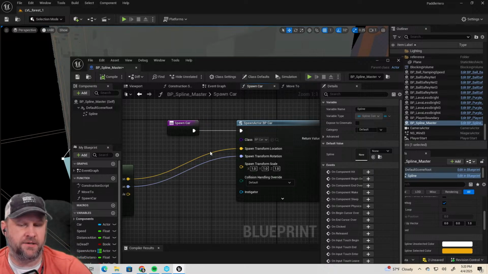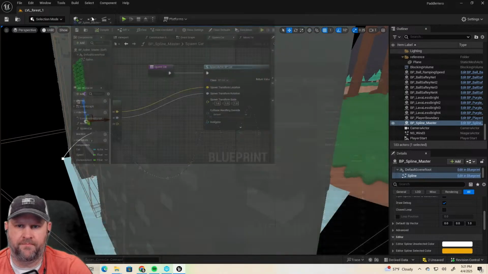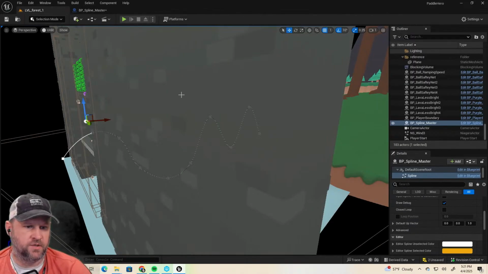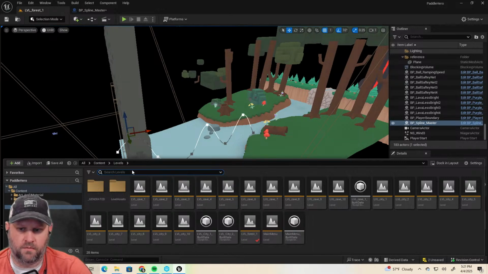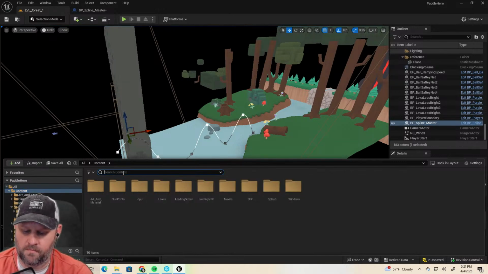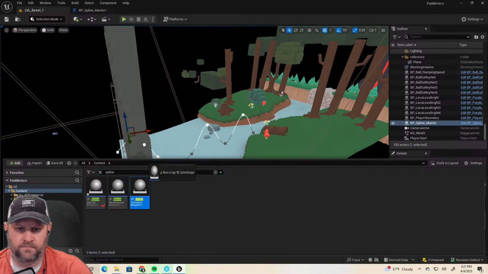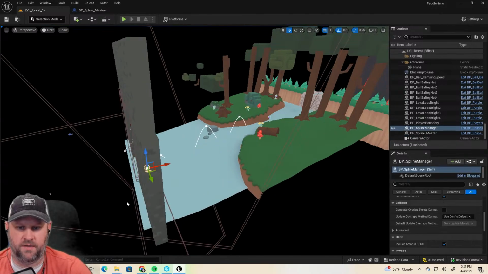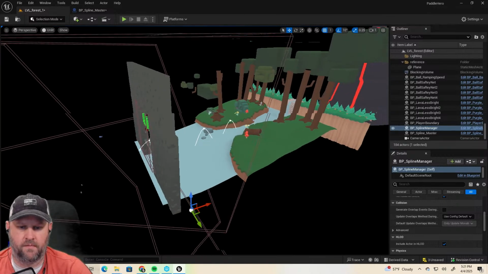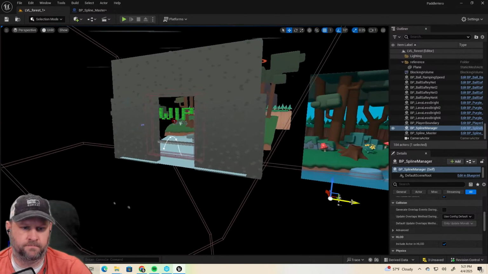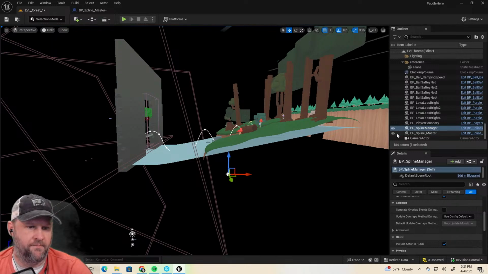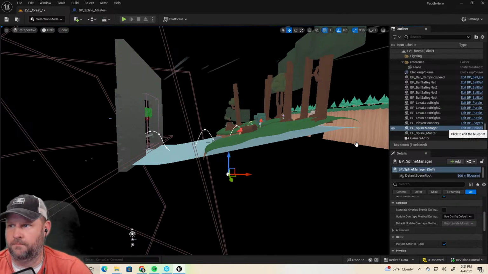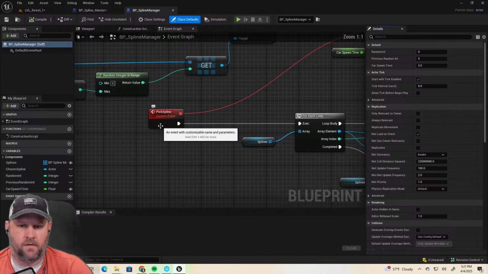Thanks, Jonah. Does that need to be added to the scene as well? Like, do I need to drag that out in here? I mean, if we do, we'll do it. Where's the spline manager? So ideally we can drag this somewhere in our scene, right? Doesn't matter where it is. This will manage our splines. Wish us luck. We'll just put it underneath the level.